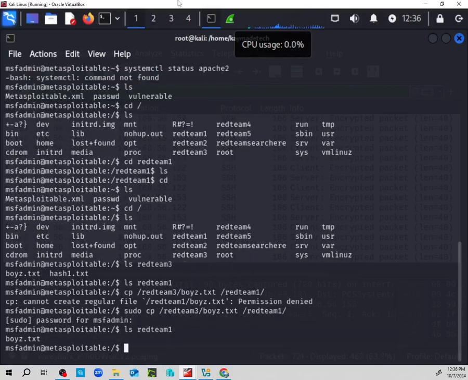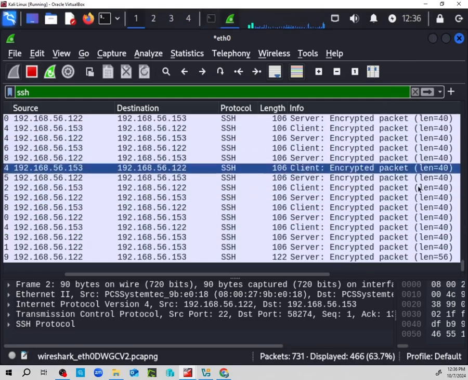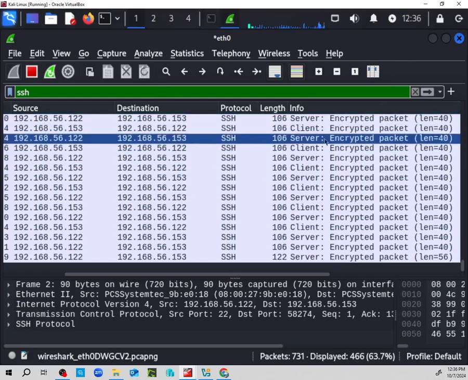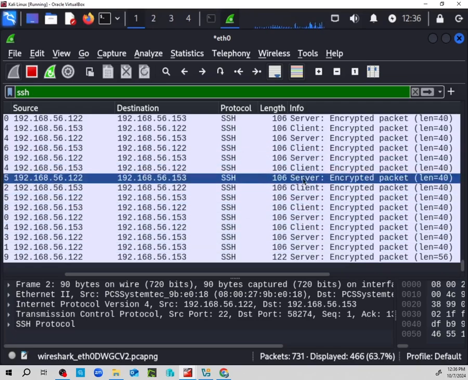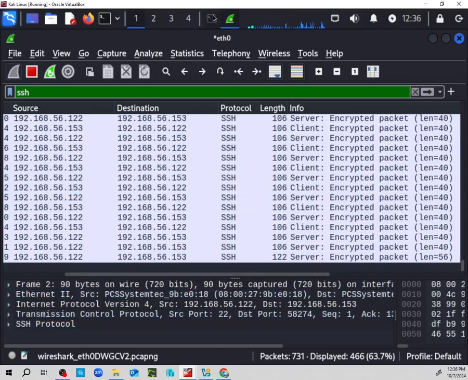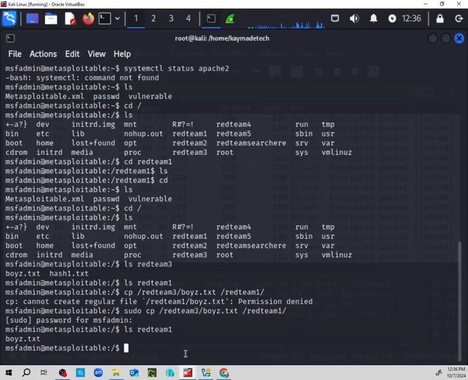We can now see that we have boys.txt. So there are so many things we can do while we are securely remoted into the computer. And the beautiful thing is, all that we do does not show here. As you can see, nothing is showing here. In order for us to exit, all we need to do is type exit.